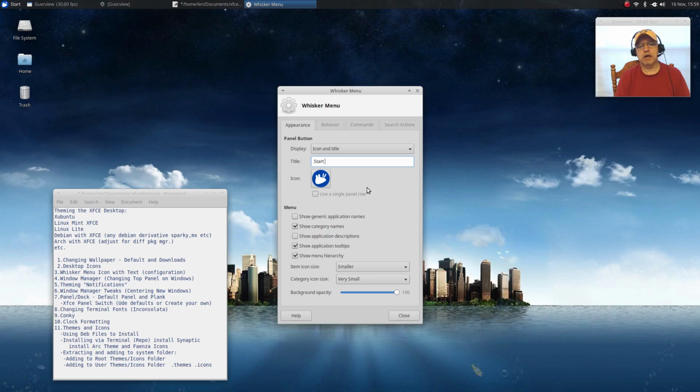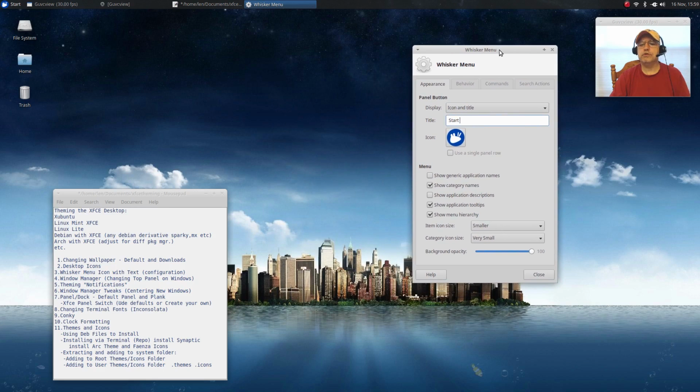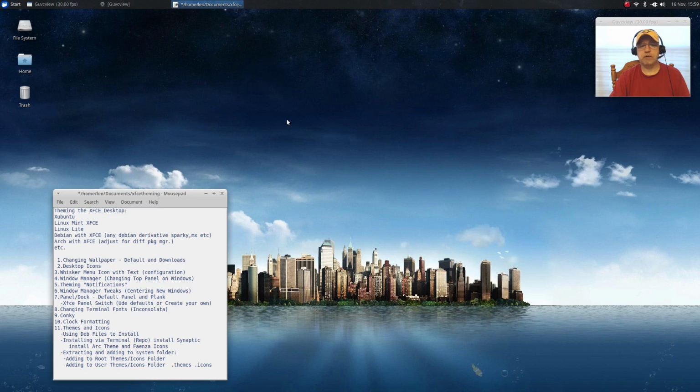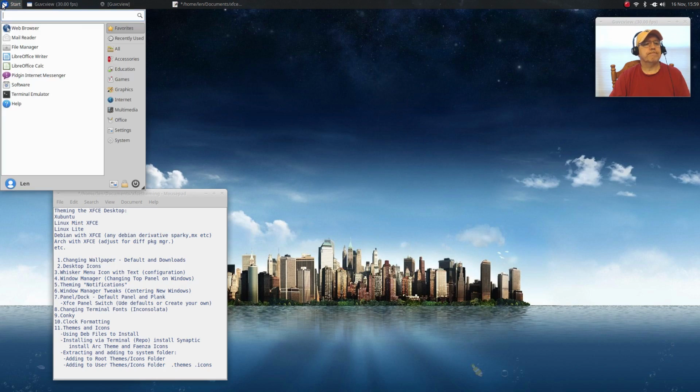Now, let me show you how to do the icon. Let's say you want to put a new Ubuntu icon. I'm going to leave that just the way it is and close that out. Now let's go to our browser.